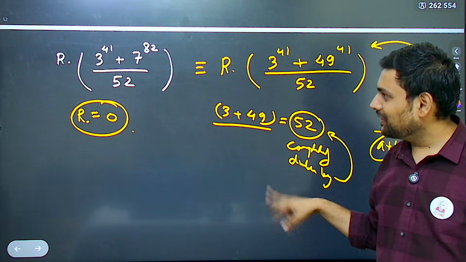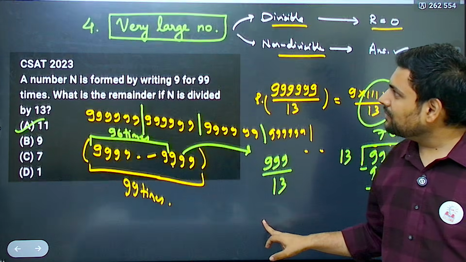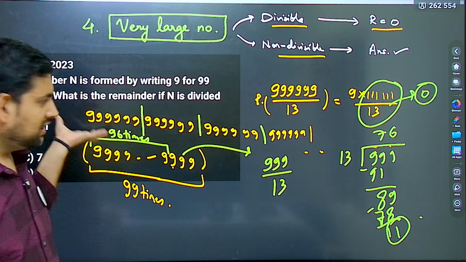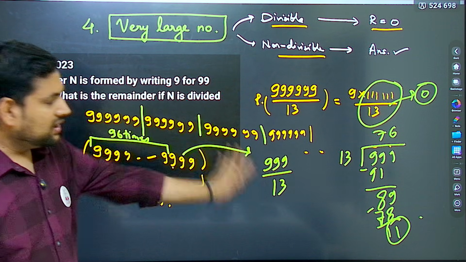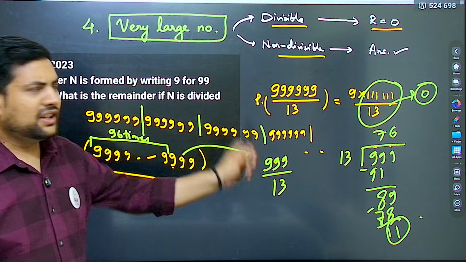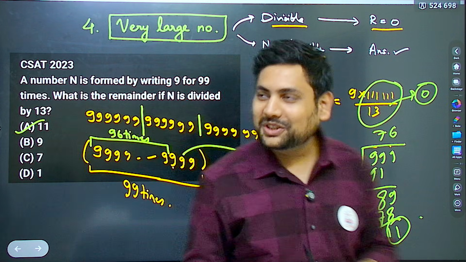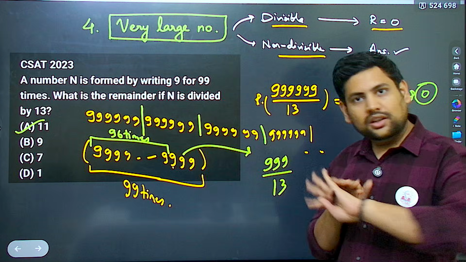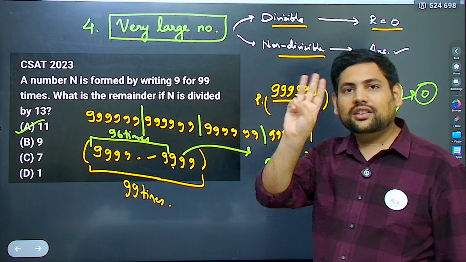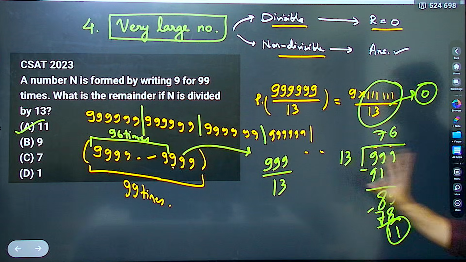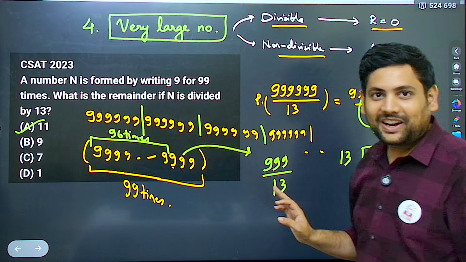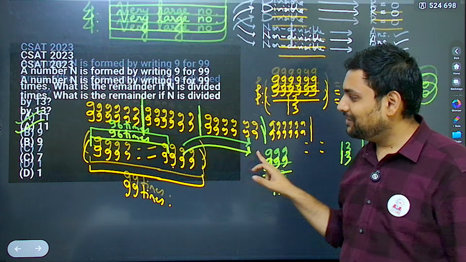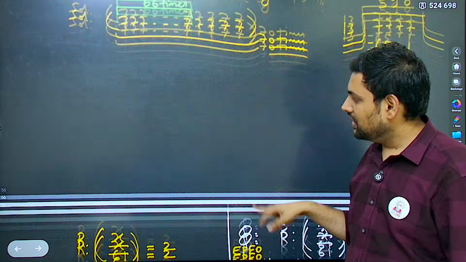Yeah, this was the question. It's an example. Now, very large number, you remember? They have asked this twice already. So the basic core thing was, till it is a multiple of 6, you just rub it, and whatever remains, for that you find the remainder. That was the core thing. Here it was written 99 times. So till 96, till it is a multiple of 6, just remove it. How many ones left? 3. 999 divided by whatever number, find the remainder. Understood? This used to work for 7, 11, 13. Came from those special numbers, 111111. Then same thing is here also.